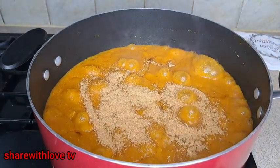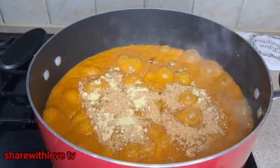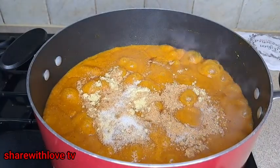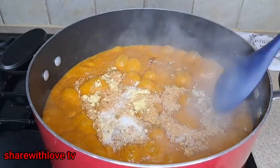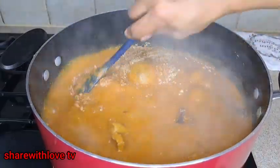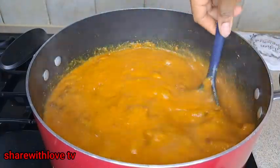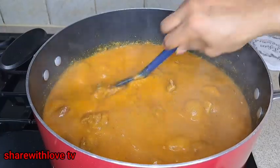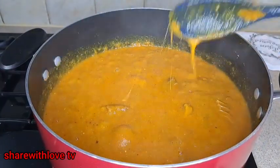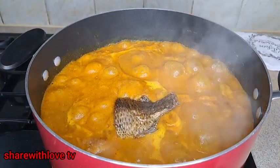Then I added blended crayfish and a little bit of nut seasoning and a little bit of salt. Then I'll stir it together very well. Make sure I stir it together and mix it very well. As you can see, the consistency is still thick. I'm still going to add a little bit more water to it, but not too much water, just a little bit. Now, after stirring it, I'll go ahead.